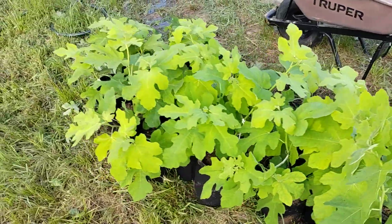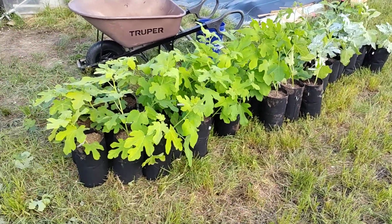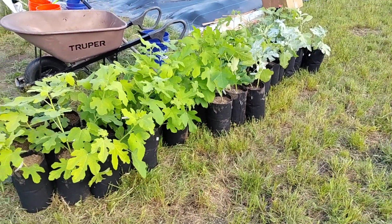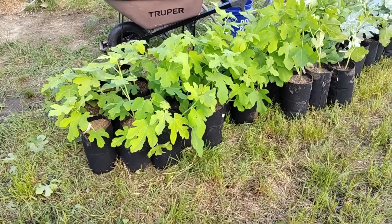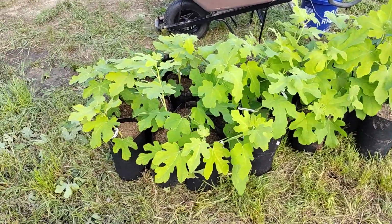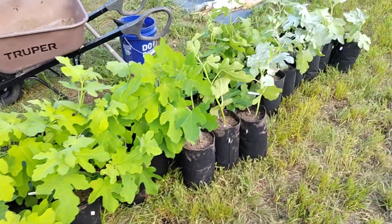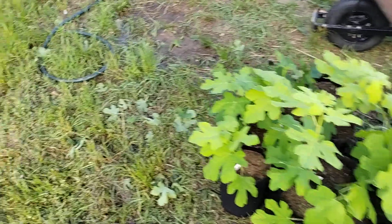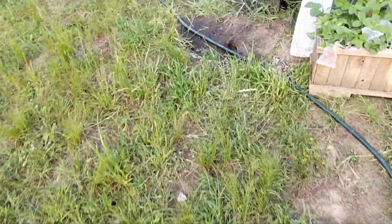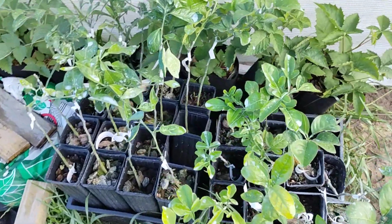So hopefully this helps you guys, especially the fig people out there, as this is one of the easiest trees to start indoors and bring out early. But you don't want to set yourself back after having given yourself months of a head start already. So just a nice little precaution to take. And we are doing it with some of our citrus here too. Some of the ones that have grown out a bit more. You can see these are all sprayed here.